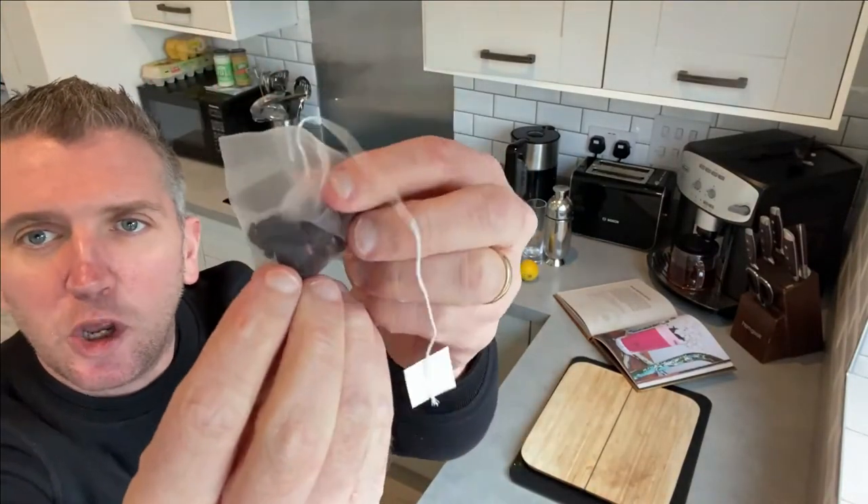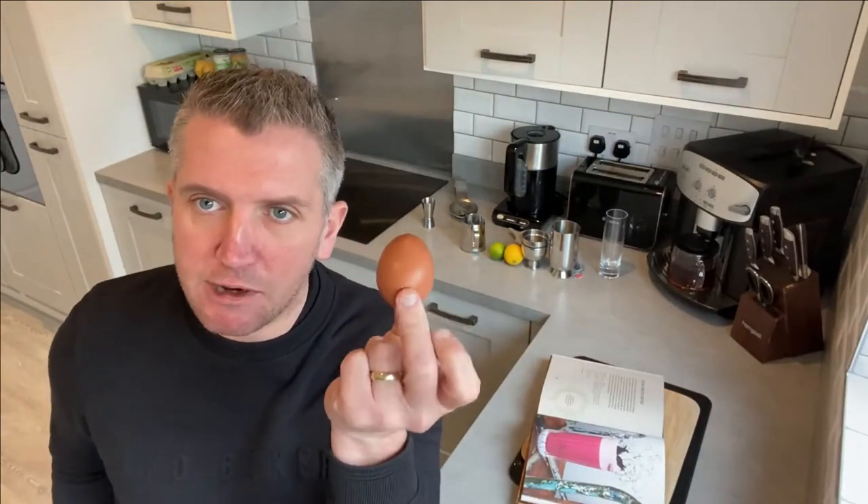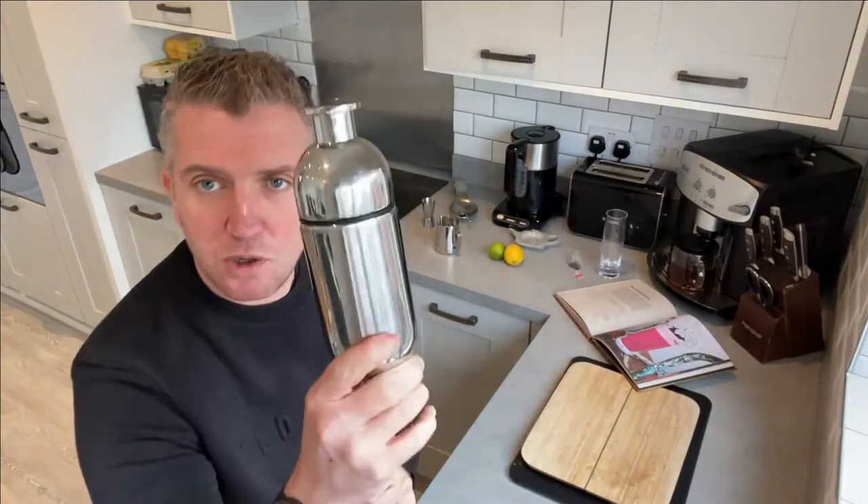You can get these with actual flowers in them, which are really good — you can open them up and use them as decorations. Other ingredients are icing sugar, lime, and lemon. Egg is used in different cocktail recipes: a Golden Fizz uses egg yolk, a Royal Fizz uses egg yolk and egg white, and a regular Fizz uses just egg white. I always recommend using free-range organic eggs. We're going to use a highball glass and a cocktail shaker with ice.